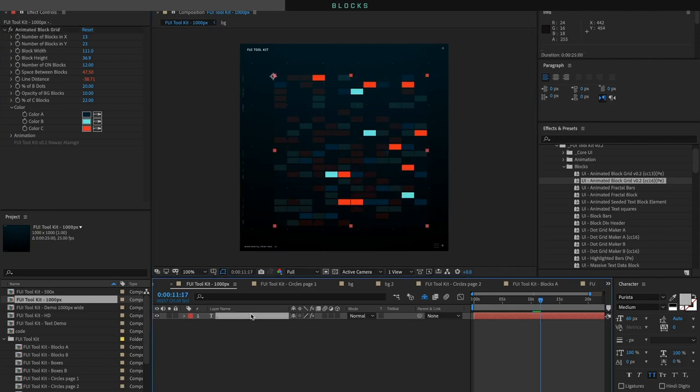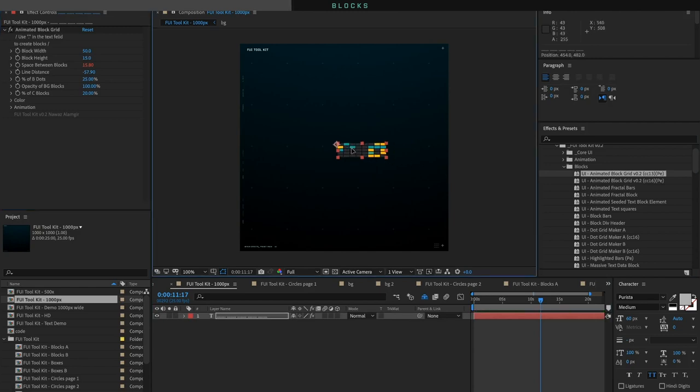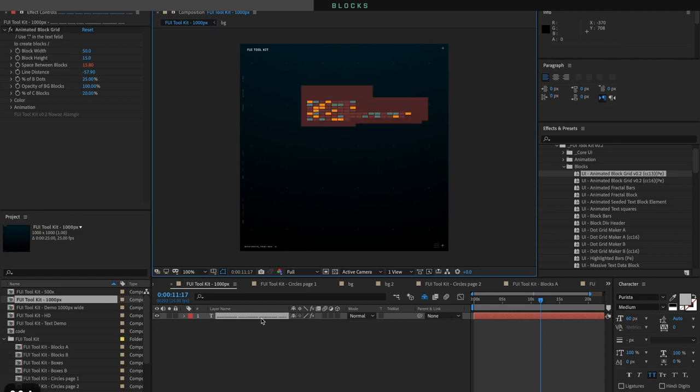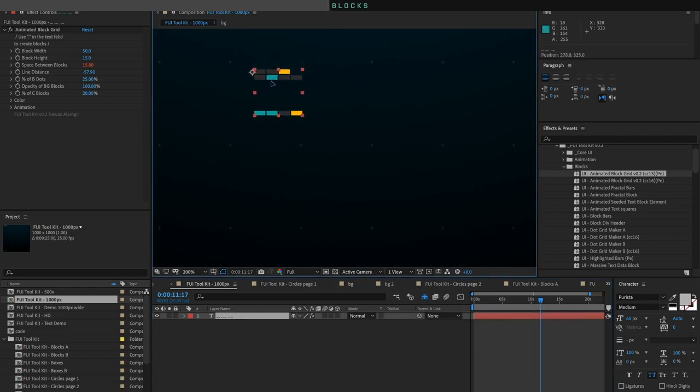If you don't have the latest version of After Effects, the non-JavaScript version, you have to enter the dots yourself. So you'd have to just press dot, dot, dot, and so on. And that's how you'll create your own grids. It's exactly the same thing, but you just have to enter the dots yourself, which in itself gives you the customization to create your own looks.